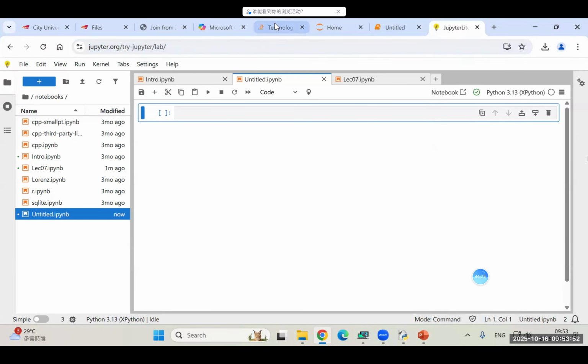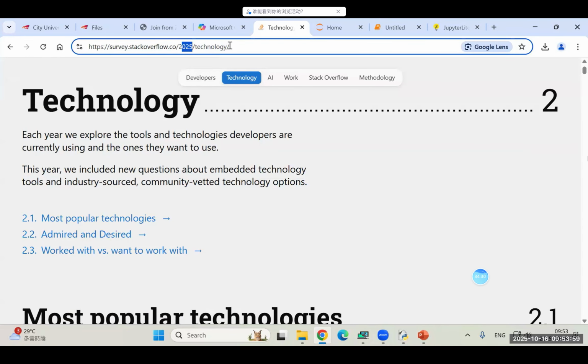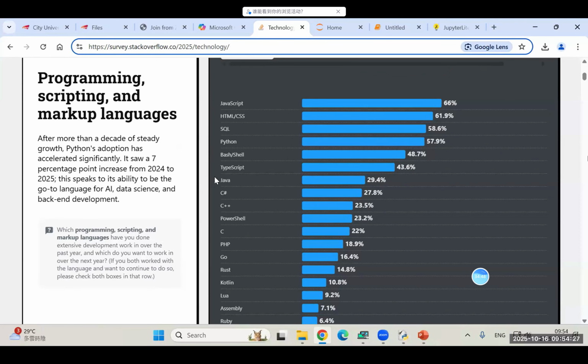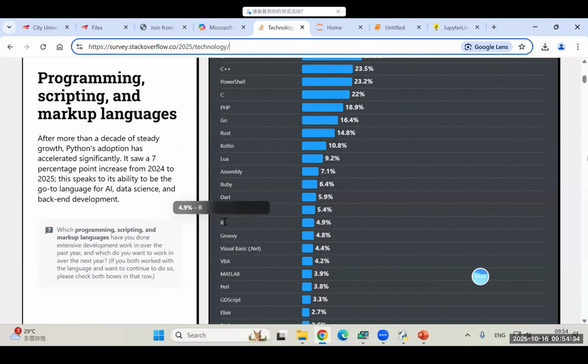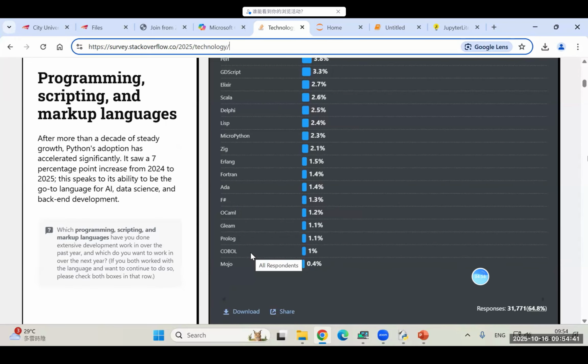Instead of 2023, let's directly take a look at the survey from 2025, so the most up-to-date ranking. The top languages have been relatively stable in recent years. The top ones are JavaScript, HTML, CSS, SQL, and Python. Previously, Python was third, but it's very close to third. If you ask me, the most common programming language I personally use in my own research is of course Python, and R is quite slow and really cannot even be found.